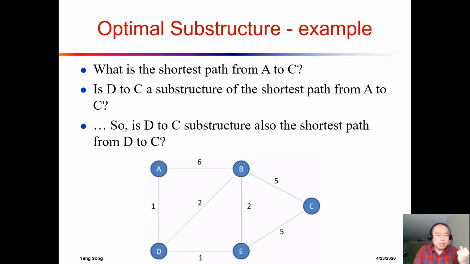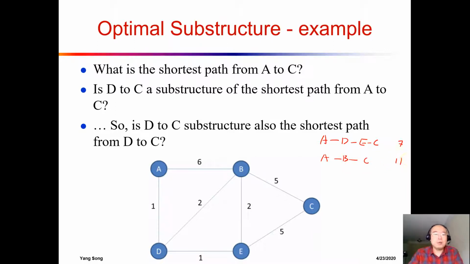That's wrong, because for the shortest path, we are worrying about the total weight. By eyeballing, I can see another path, even though it has one more hop, where the total weight is even lower. Do you see that? How about from A to D, D to E, and E to C? That is A to D to E to C, and the total cost will be 7. By contrast, if we do A to B and then to C, it is 11, right?